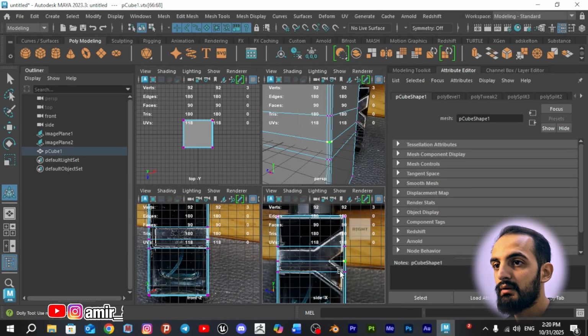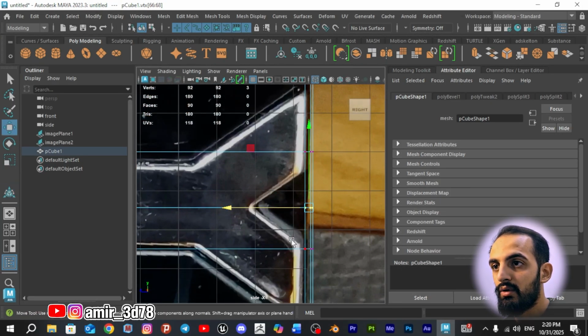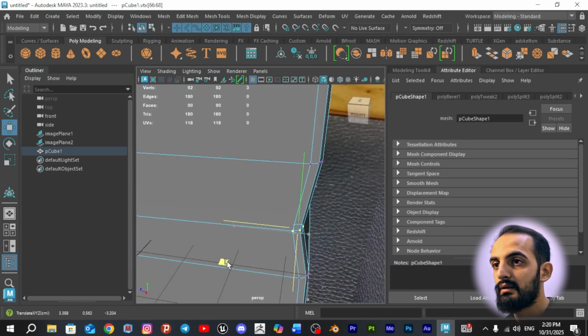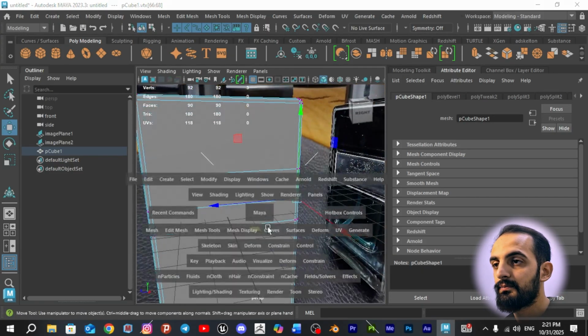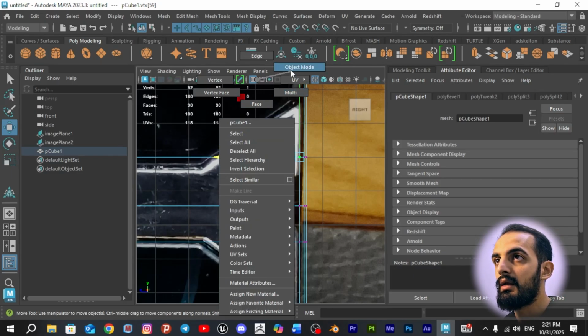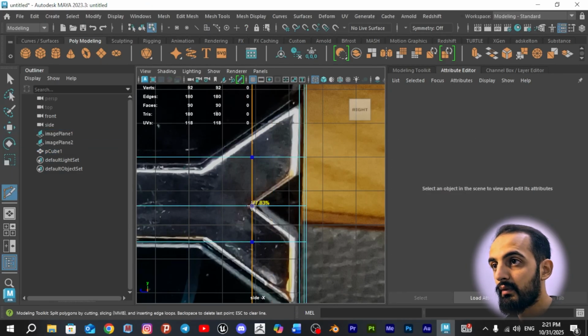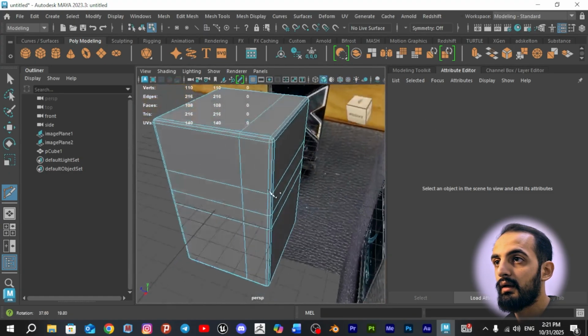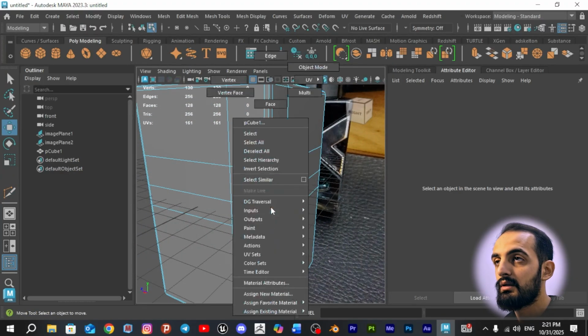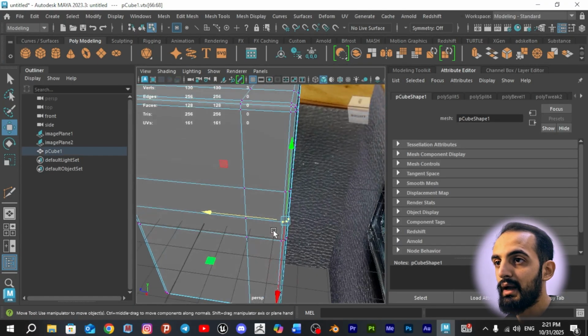And in this part I'm gonna fix this hole in my model. Let me test this. No. So we need edges here and one edge here like this to move this part back.